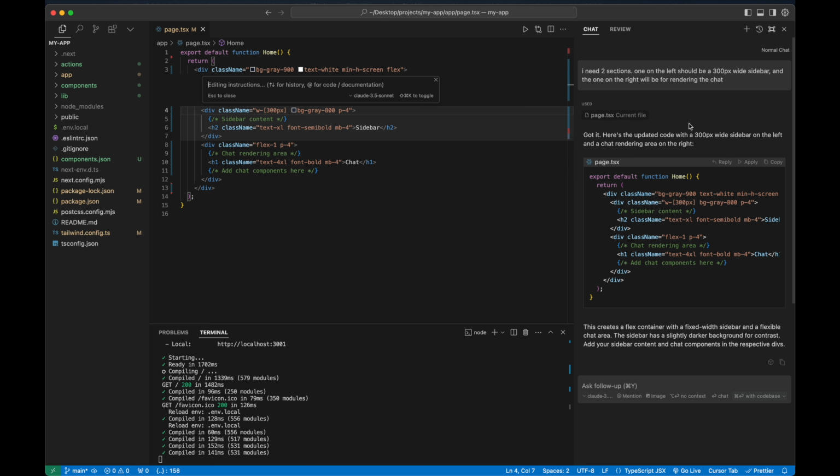And because Cursor's come out with the instant apply feature that I love so much, I just find that workflow to be a lot smoother. So that's going to be the bulk of what you're going to see me doing in this video. I'll let the workflow speak for itself as we build this out. But technically, you do have a lot of options here. Again, you should use the workflow that you feel most comfortable with.